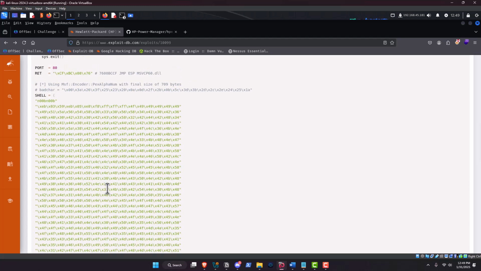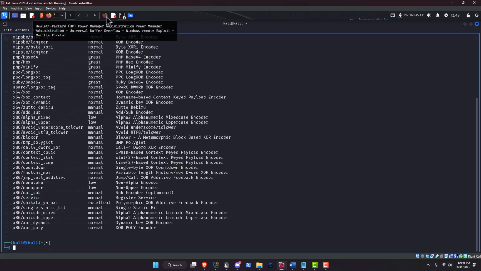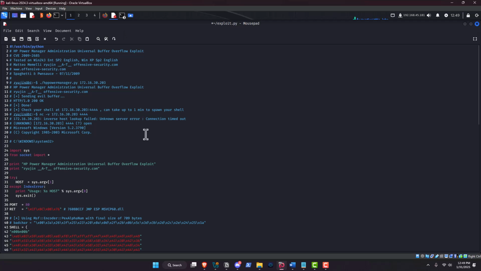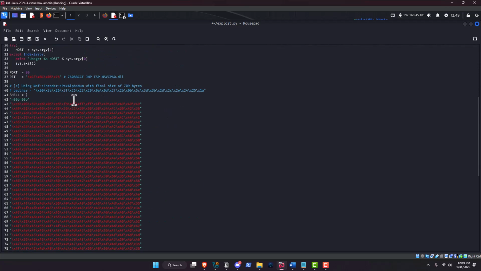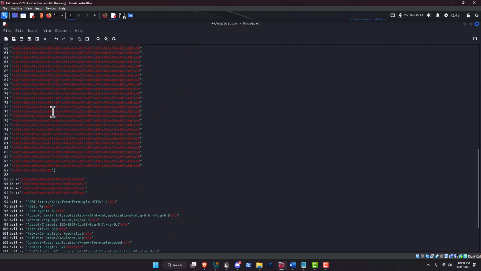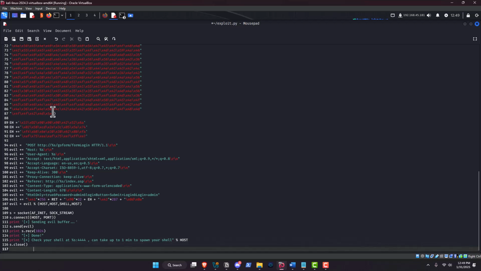I am connected to the Offsec VPN and I have Kevin up and running, okay? So if I come over here to my mouse pad, you can see I have the original exploit in here, and here's the original shellcode. This is the exploit that did not work for me. Just to refresh your memory, this exploit generates a bind shell that you can connect to on port 4444.